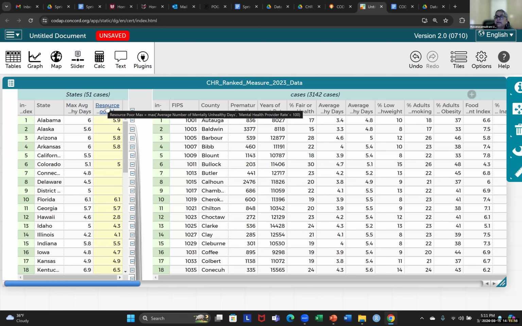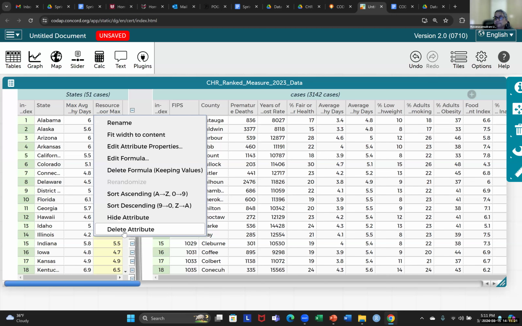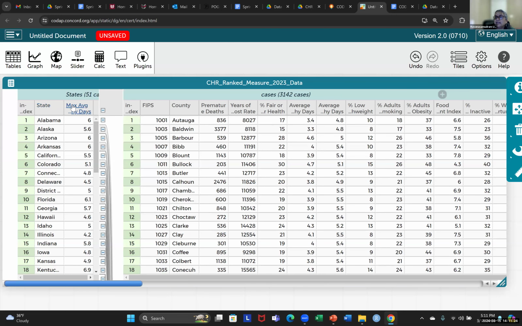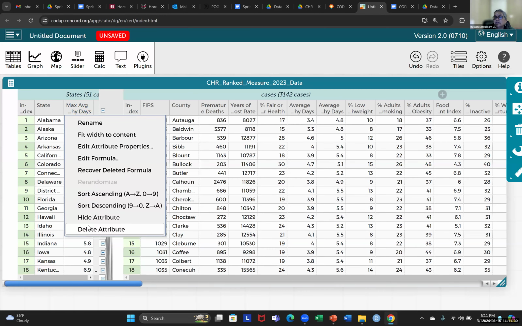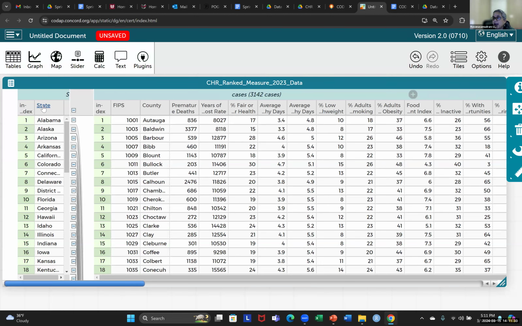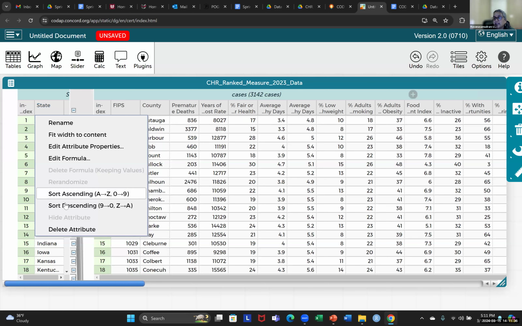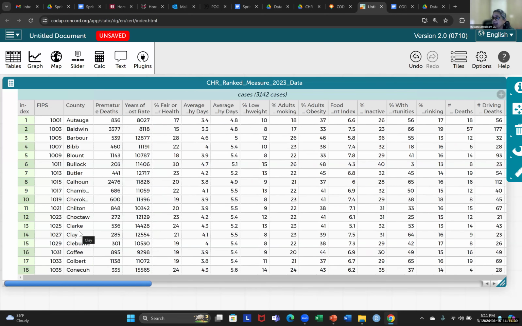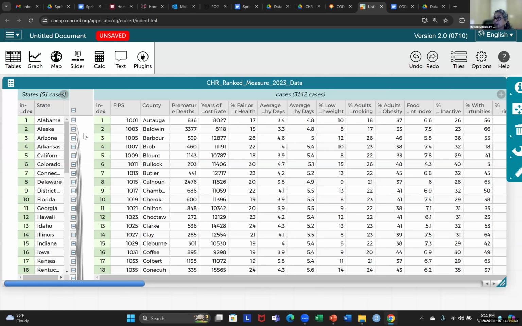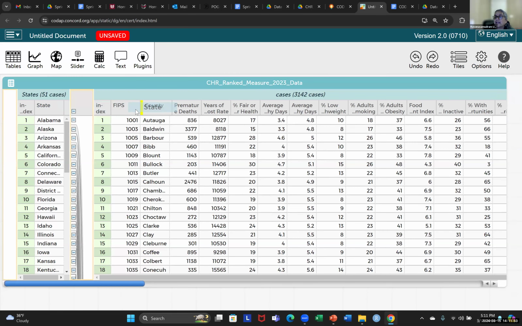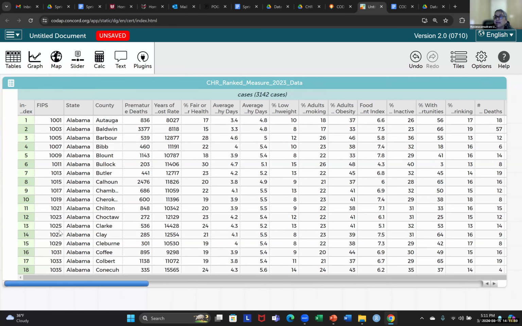And then, say I'll delete this as well, and let's delete this. Okay. So now if I accidentally delete the state column, the state information, then I lose it from my data. So you have to be careful. So here I'm going to undo. If I accidentally happen to do that, I'm going to undo before I do anything else. And it brought back the state. Now I can move the state back into the lower level table or the child level table. And now it is back to my original data set.